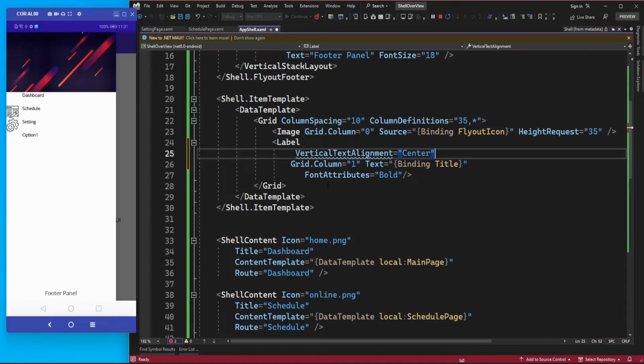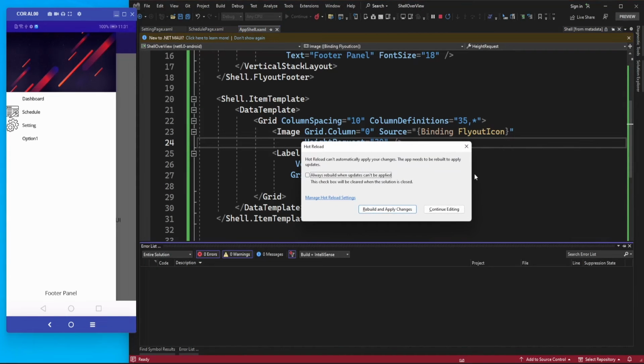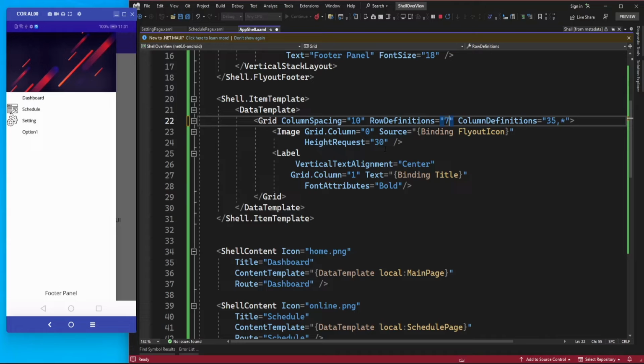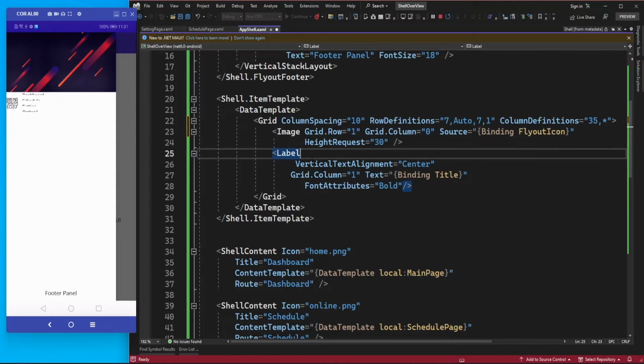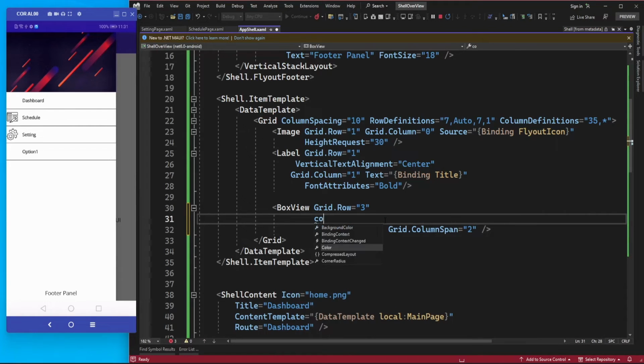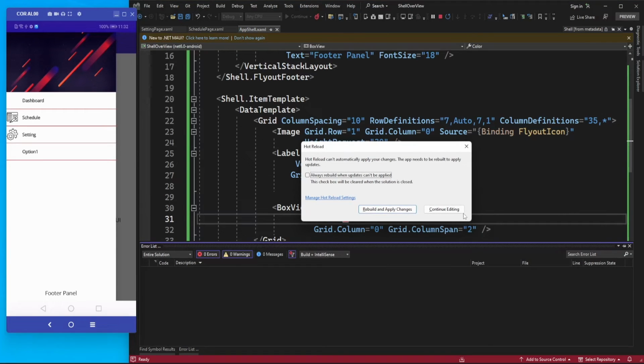So like this you can format this shell item.